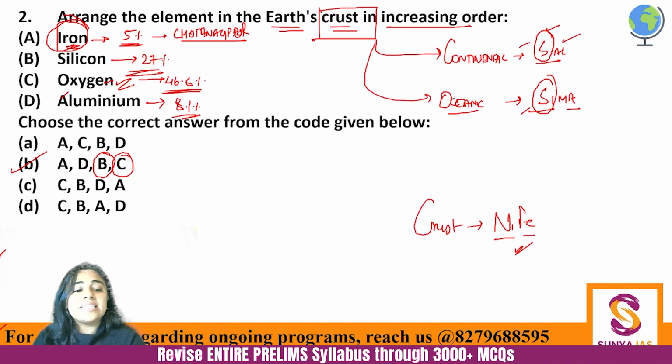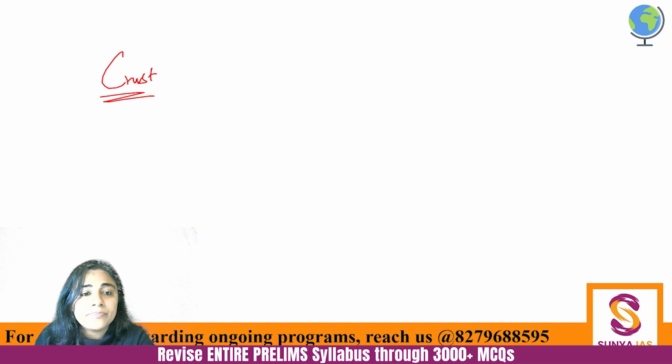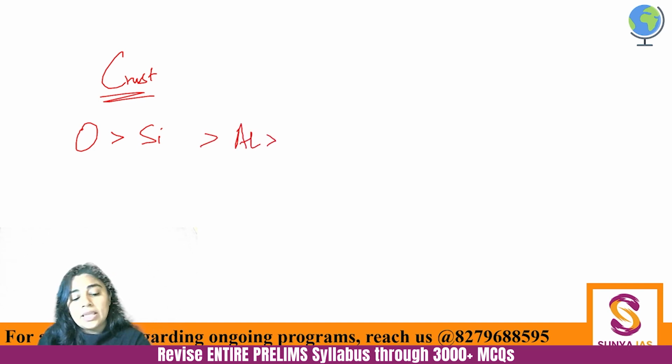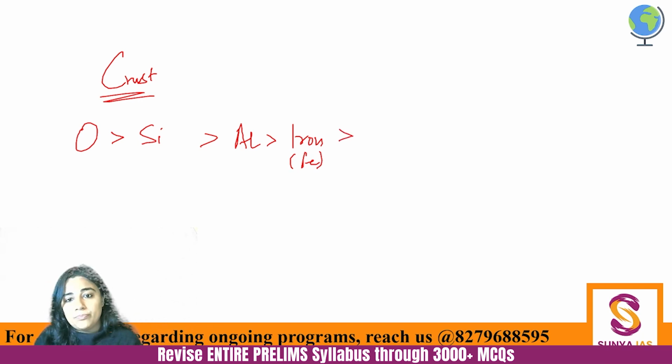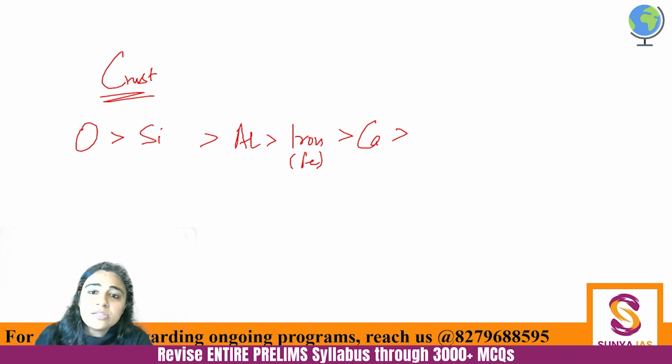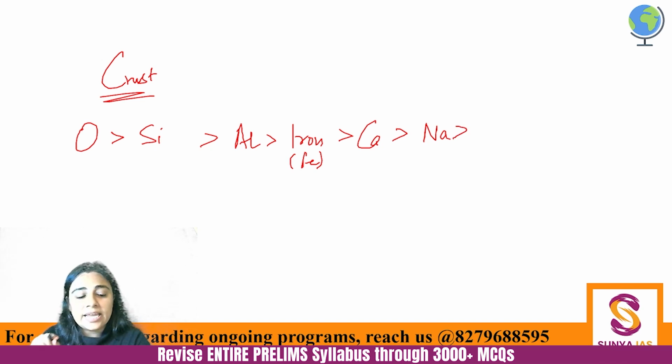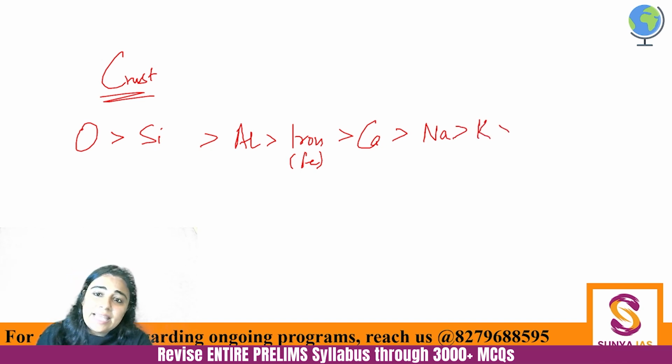Moving on, this is given in NCERT and I would recommend you to remember it by heart because it has been asked multiple times. Okay, the elements of the crust have to be remembered well. First is oxygen, then silicon, then aluminium, then iron, basically the Fe sign. Then look at what comes after that: calcium. These are all small metals, non-metals, basically elements which make up the Earth's crust. So calcium is there, then sodium is also there. You read sodium chloride, right? Na. Then there's potassium, then magnesium, then titanium.